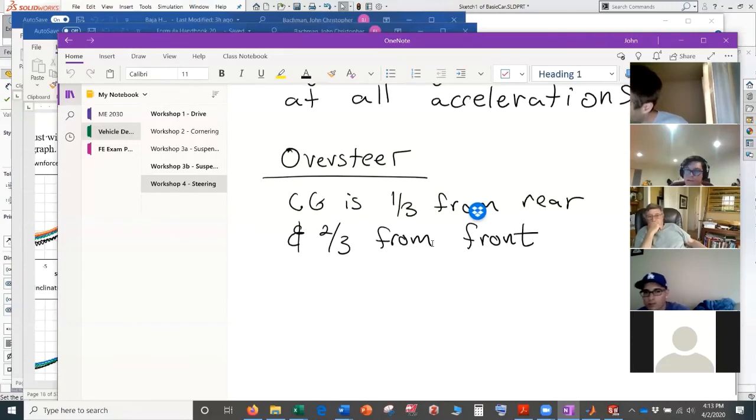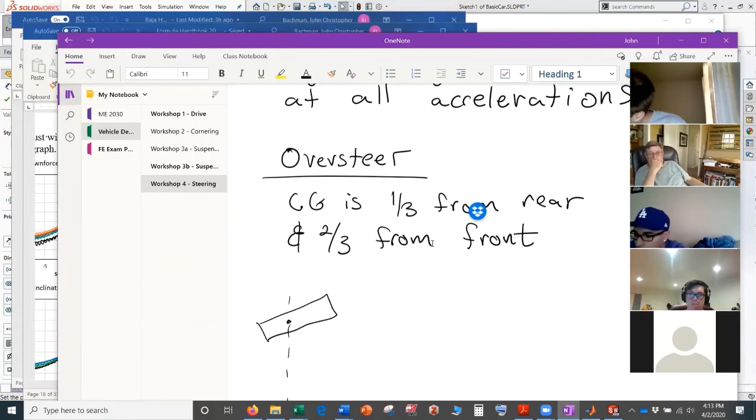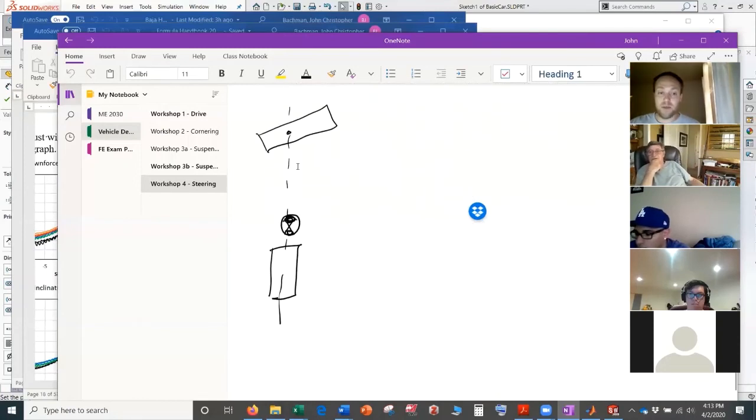So in this case, let's draw it the same. So you have your rear tire. It always points along the heading of your car, or the axes of your car. So this one is here, but your CG is back here. So for the sum of the moments in this car to be the same, which force has to be higher, the rear or the front? If you want the sum of the moments on your car about your CG to be the same.